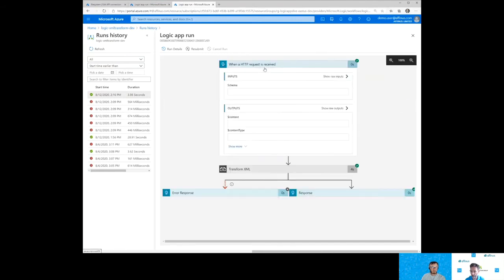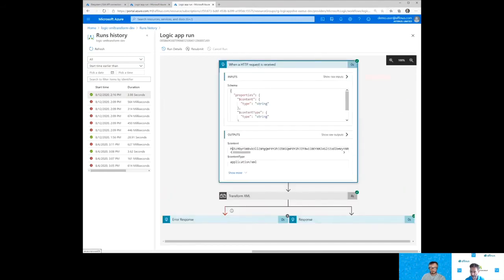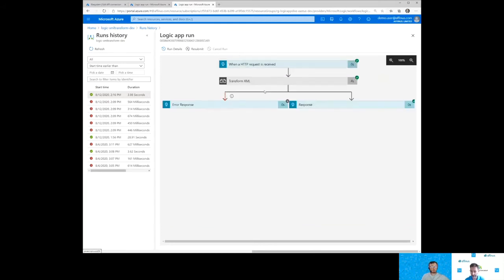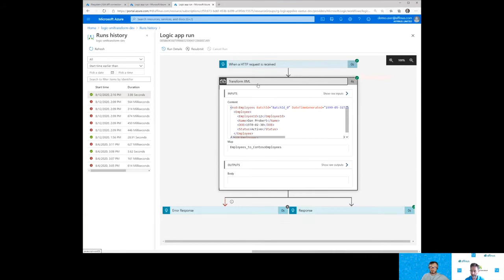So we called it with a request, the content base64 encoded and the content type. Now I hard coded that. You'll remember that actually what we received was text/XML, not application/XML. But you could have taken that off that. And I will. I'll take that straight from. I'll show you how we do that.